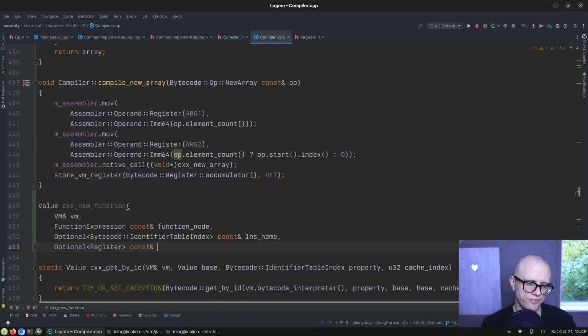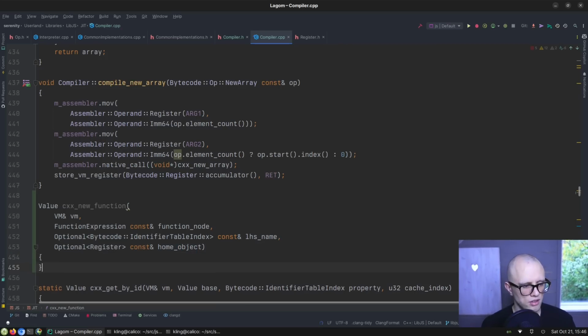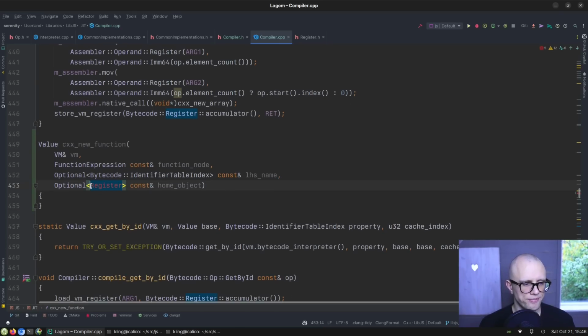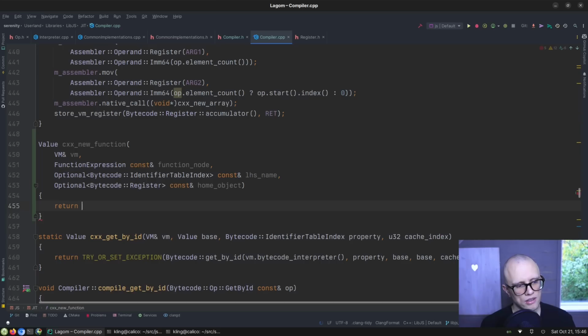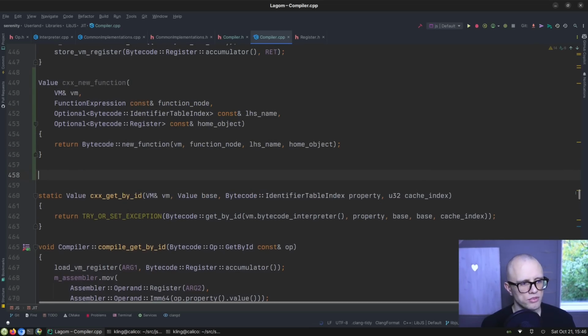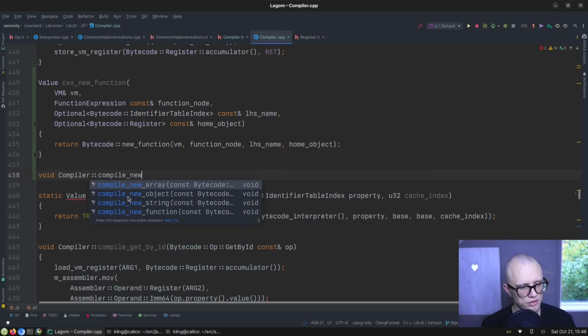Register. Home object. Something like that, right? And bytecode NewFunction, plop. Beautiful. Compiler, compile NewFunction.